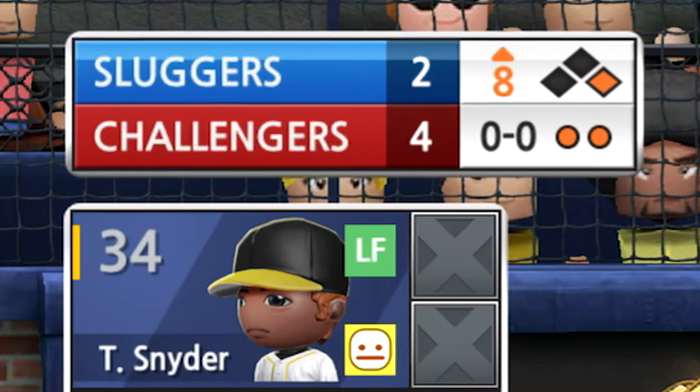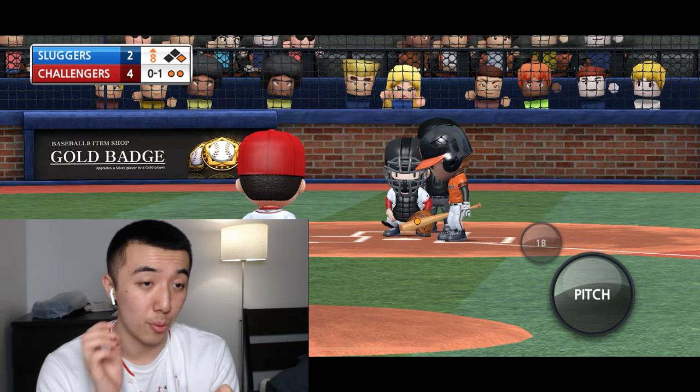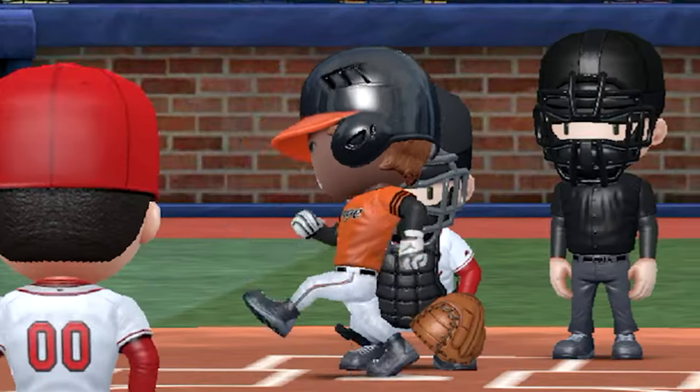Two outs here. We cannot give up a home run. A home run makes it a tie game. 13 pitches in for Gomez. Oh, he's still throwing that 83 fastball, which is really slow. If you guys don't watch baseball, 83 fastball, like, you're not in the league. But this is Baseball 9, baby. This is a different world. We're at 86 fastball. We'll catch you looking.